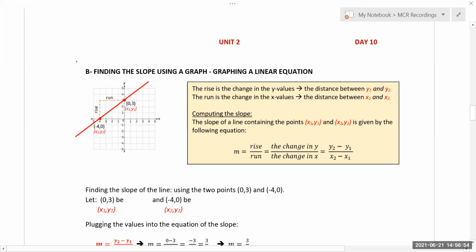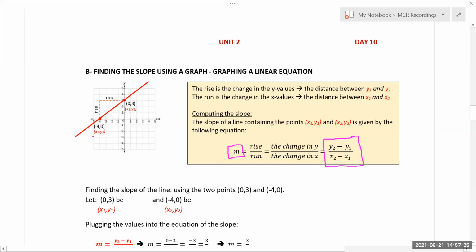So for our next one, we want to figure out how to find the slope of a graph. The slope is the m in y equals mx plus b, but we need to be able to read it from a graph. The formula you definitely want to know is m equals the difference of your y terms divided by the difference of your x terms. Your rise is how much you go up or down, and your run is always left to right.